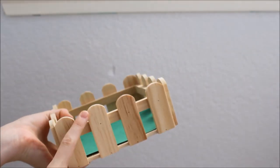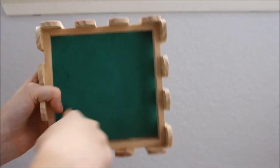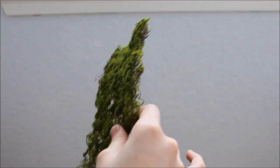So as you guys can see, I have the green paper in the bottom. It did have to be a little bit smaller so it couldn't fit past this part, but it does fit around the whole thing. And now I'm going to cut sheets of the moss ribbon and hot glue it onto my box.